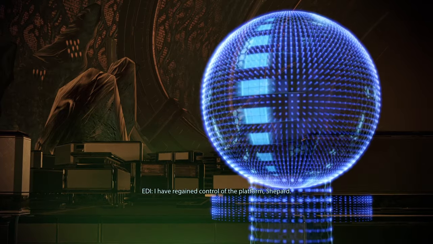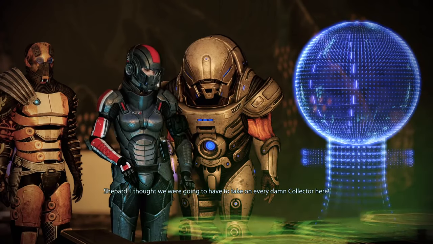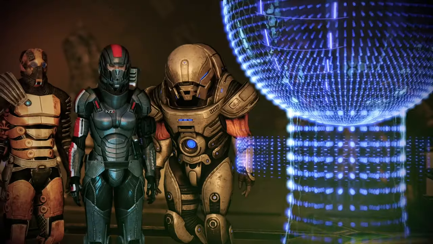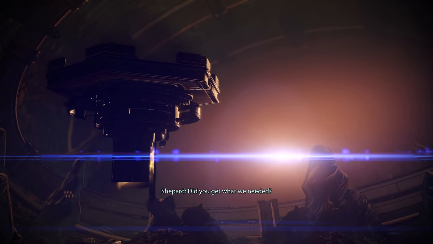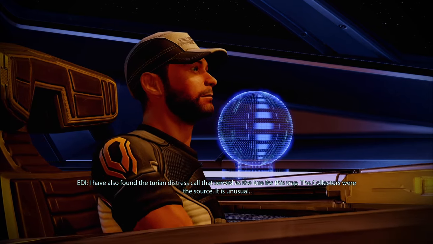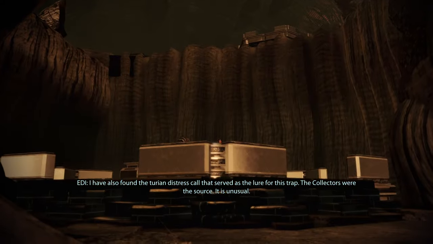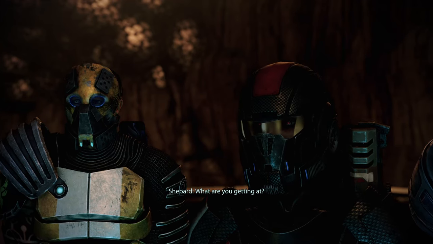Hi, EDI. I've regained control of the platform, Shepard. About time. I thought we were going to have to take on every damn Collector here. Perhaps you should consider upgrading my hardware. Did you get what we needed? I found data that would help us successfully navigate the Omega 4 relay. I have also found a Turian distress call that served as the lure for this trap. The Collectors were the source. It is unusual. Why? What are you getting at?